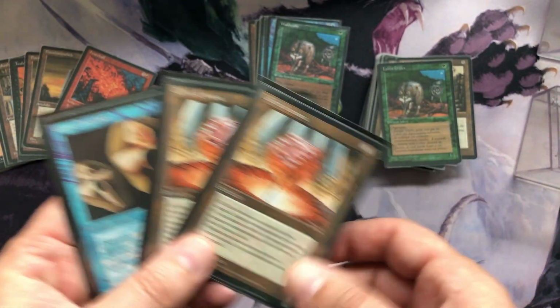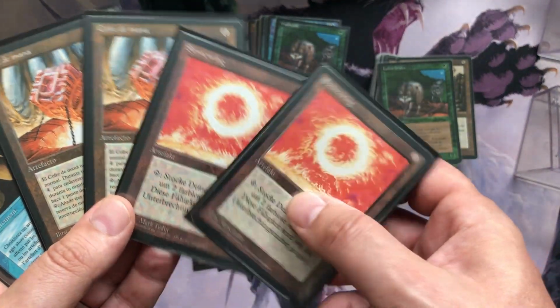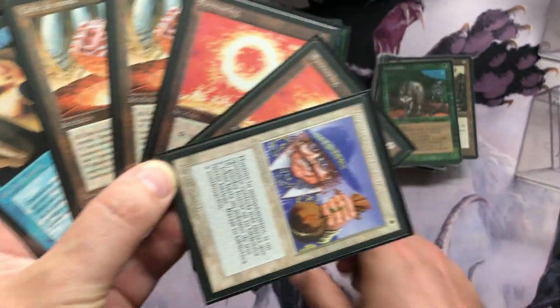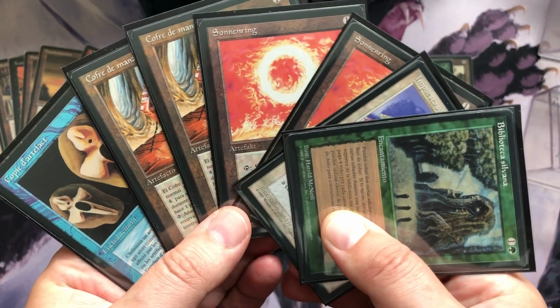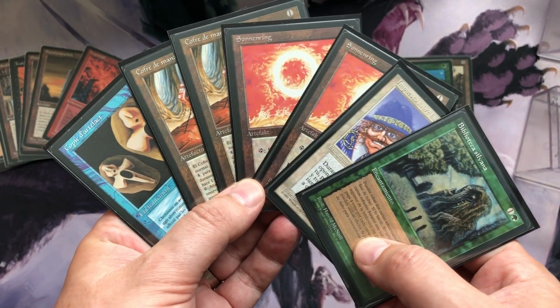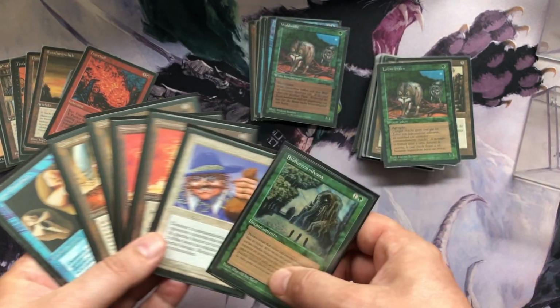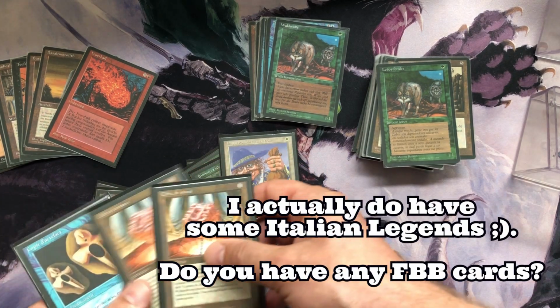Copy Artifact, Copie d'Artefact. Let's put together a nice thumbnail here. These kind of cards, like the Mana Vault, Copy Artifact, you can get them for a reasonable price in German, French, Spanish, whatever European language they have been printed in. I don't have any Italian cards, to be honest.